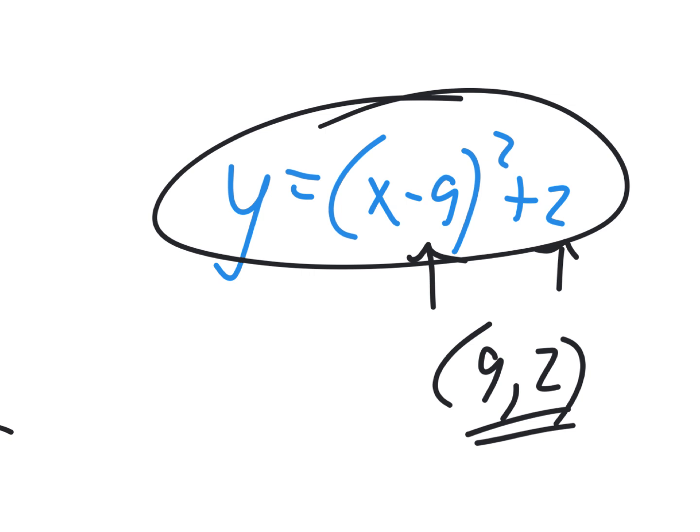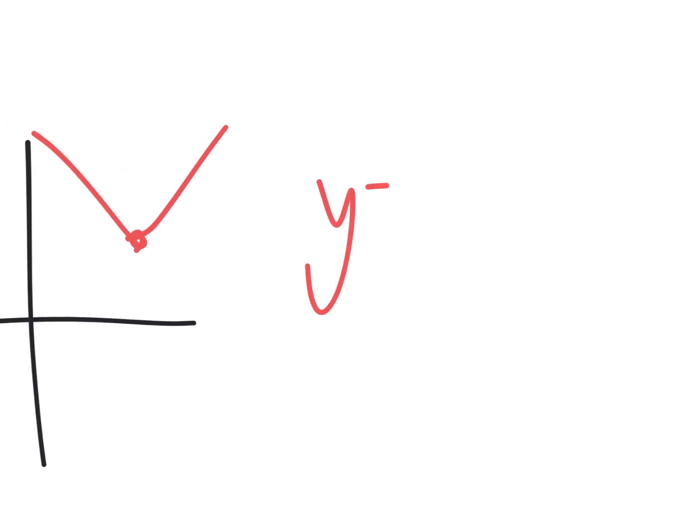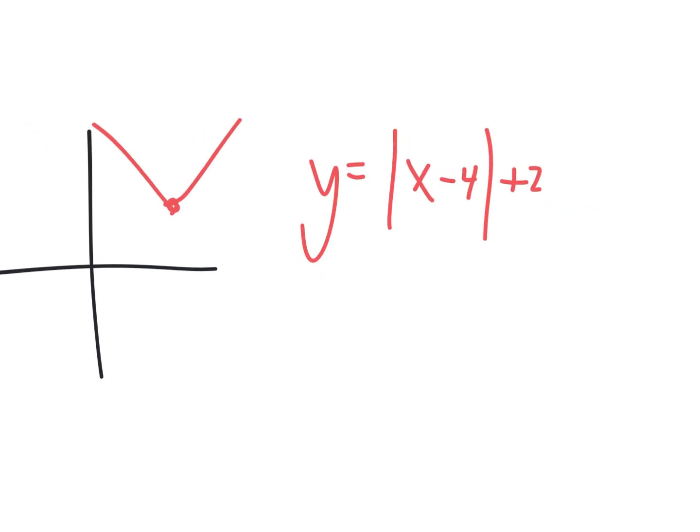It's really powerful. And by the way, little known fact, absolute value graphs have vertexes too. You know how they're V-shapes? That's still considered the vertex. And if I had that one, it would have been an absolute value graph that got shifted like 4 to the right and up 2. And look, the vertex from that, I could have just looked here and known it was 4, 2. See how that's handy? It's a guaranteed point that's on your graph, and it's the most important point.